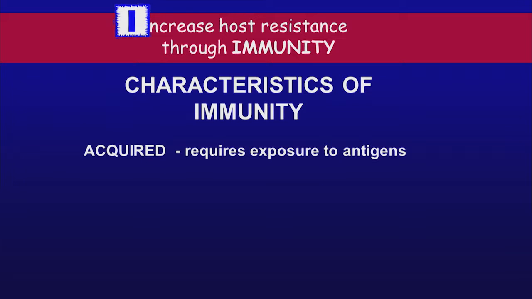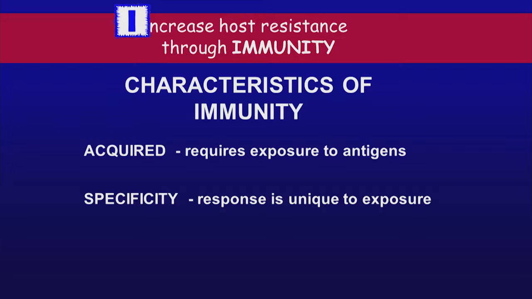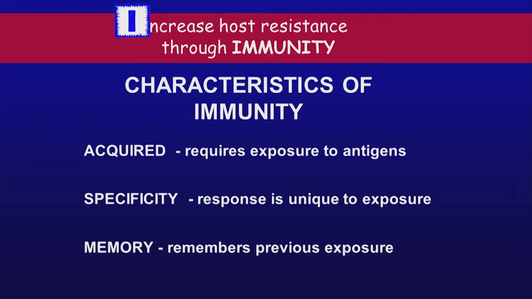And a little bit about immunity. There are three characteristics. One is it's acquired. You don't have it until you're exposed to things, so you have to expose the immune system to it before you get it. Also, it's specific. You expose your immune system to one bacterium, it responds to that one, but it doesn't respond to a different one. And so it's specific to what it responds to. That's why when you go to a different country, you get sick. When people go to the United States, they might get sick because they're not exposed to the same ones, and so have not acquired immunity to that specific one.